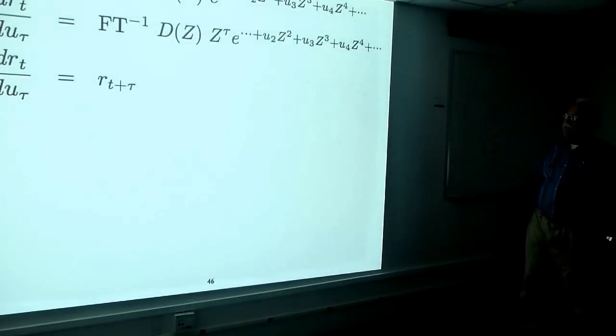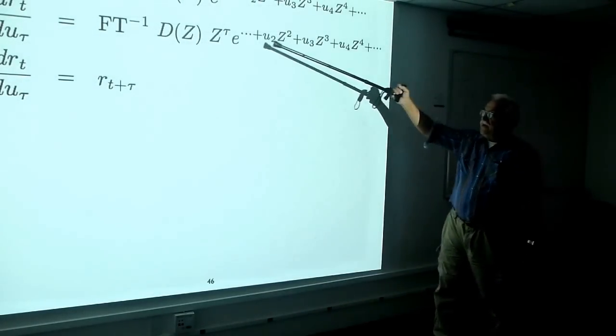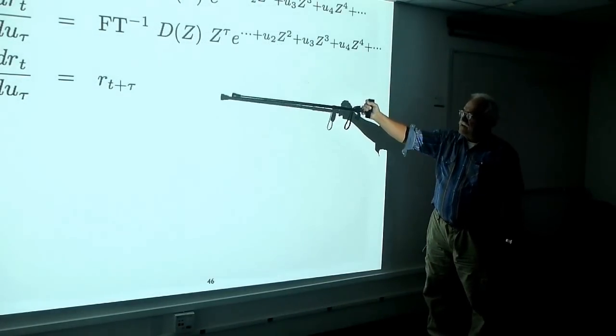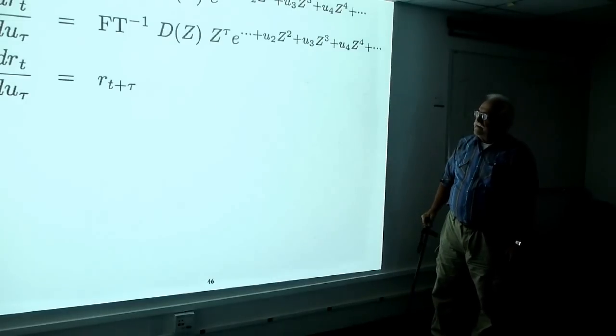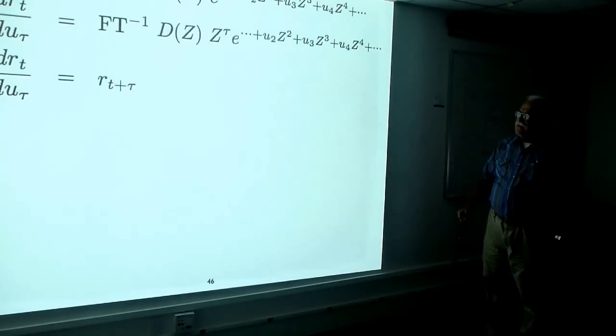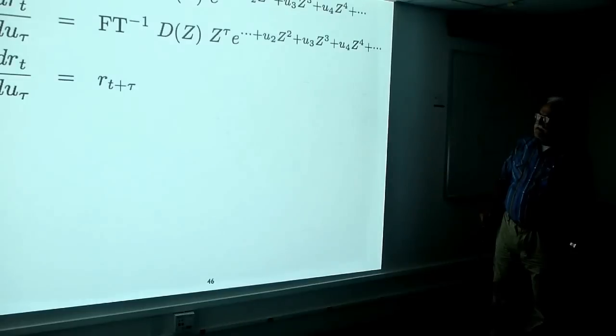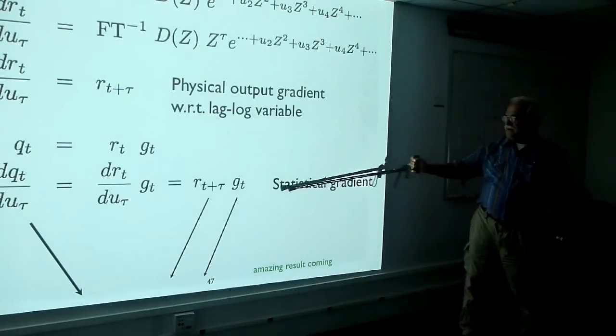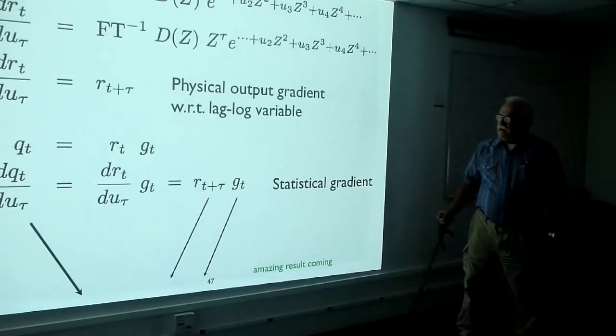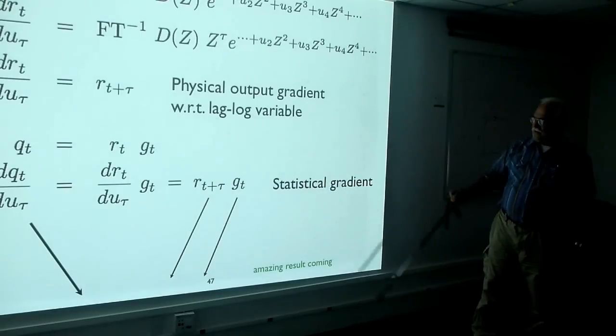So here we are, we're starting by looking at the output function, and we're going to take its derivative with respect to one of the adjustable parameters. Now, if we've got the wrong output function, we want to gain that up, and here it is, the same thing is gained up. And now we've got the derivative with respect to Q, the statistical gradient.